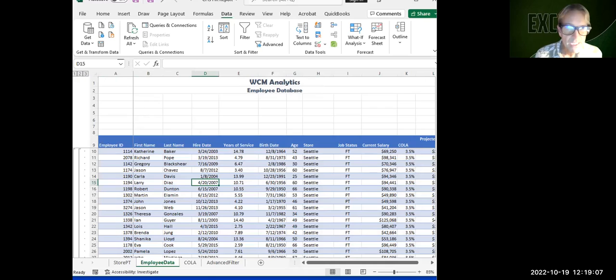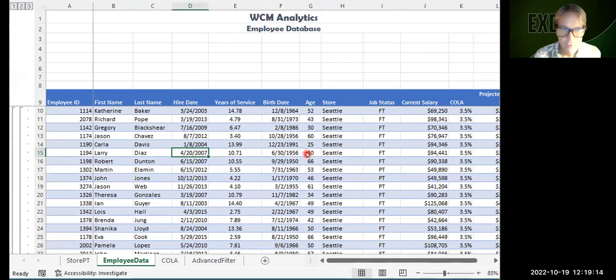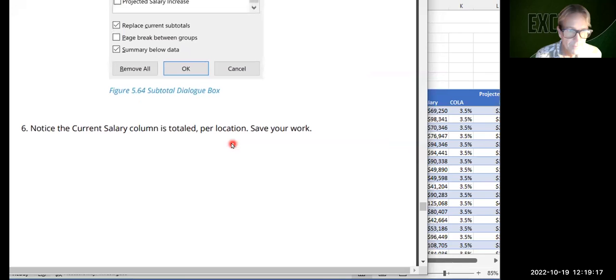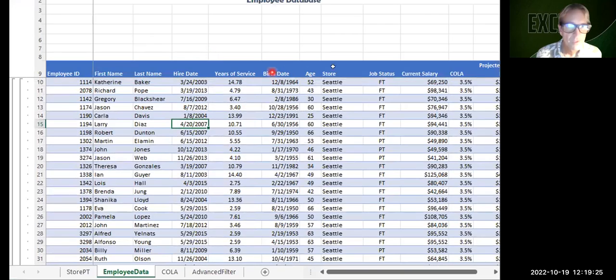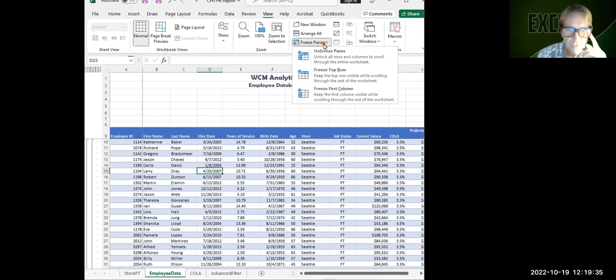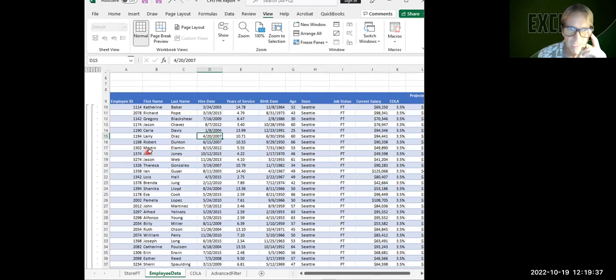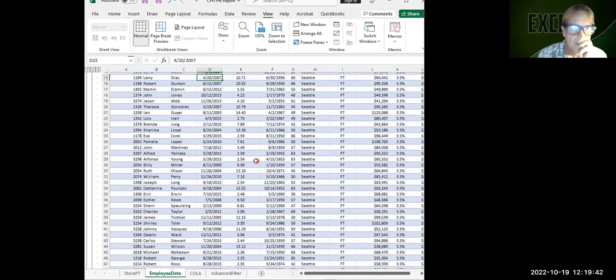So an outline is created. And subtotals are probably created too. We'll have to look at those. Okay, so let me show you how this works. Let's go to a larger view. You know what? I might remove the freeze panes. I still have that freeze panes, and I've never really liked it. So I'm going to go to View, Freeze Panes, Unfreeze Panes. I'm tired of that. I want to be able to scroll up and down without having to worry about that.